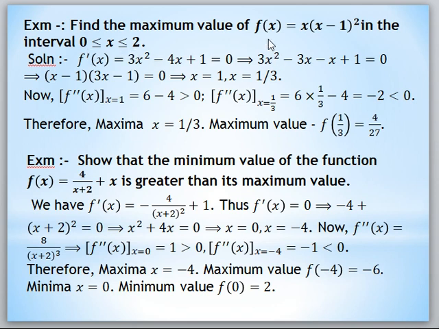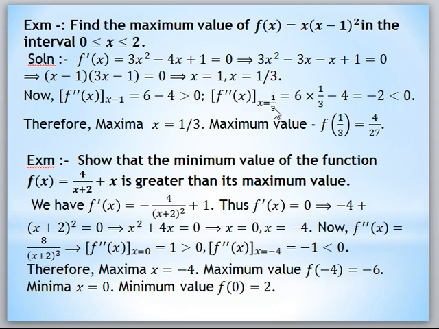So using the working rule, first of all we have to find out the derivative. So we find out f'(x) and make f'(x) equal to 0 to get the turning points. If you make f' equal to 0, we get the two turning points after this calculation as x = 1 and x = 1/3. And if we put these values of x into the second derivative, we see that at x = 1, the second derivative is positive, and at x = 1/3, the second derivative is negative, -2, which is less than 0.